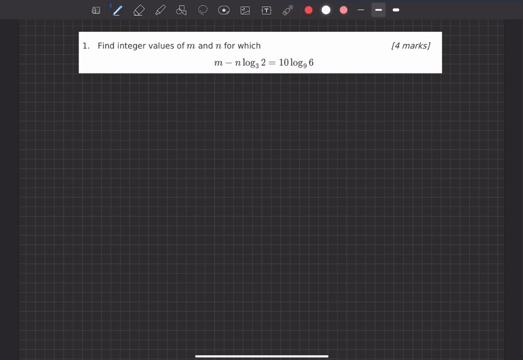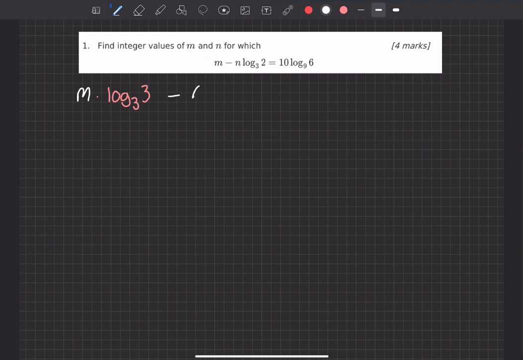Anyways, so first thing we have our m as normal. And what we want to do with this m is multiply it by log base 3 of 3. And why log base 3 of 3? Well, log base 3 is what we're looking for, right? And log base 3 of 3 is 1, because 3 to the power of what gives you 3? 3 to the power of 1 gives you 3. So this here is basically just m times 1, meaning that nothing really changed, right? So this here is what we do.